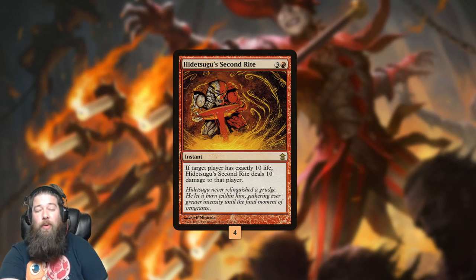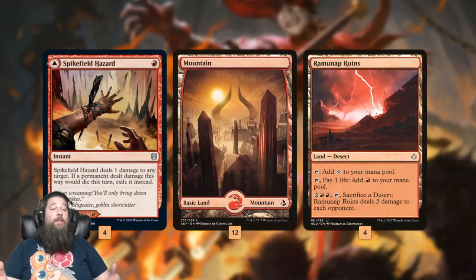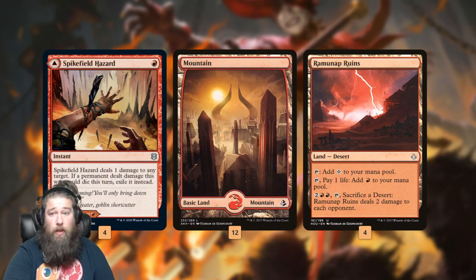Either combo off of the Runaway Steamkin, or get our opponent to 10 and meme him out with Second Rite. Mana base wise, pretty simple. Spikefield Hazard counts as a land, some mountains, some Ramanam Ruins for more damage.